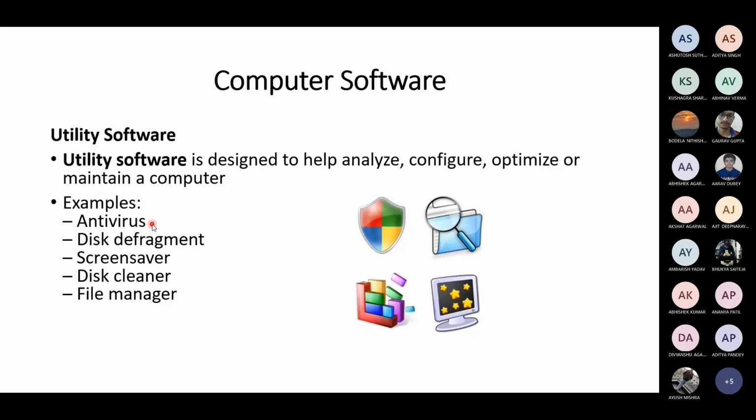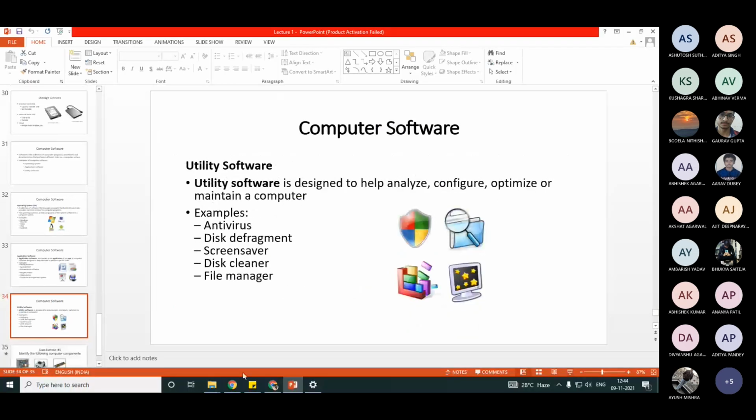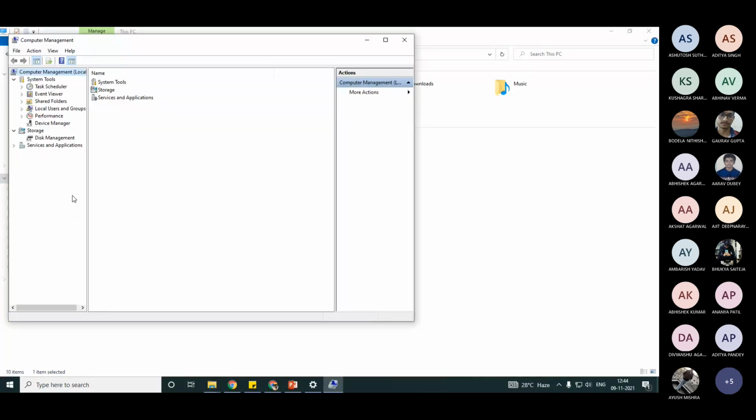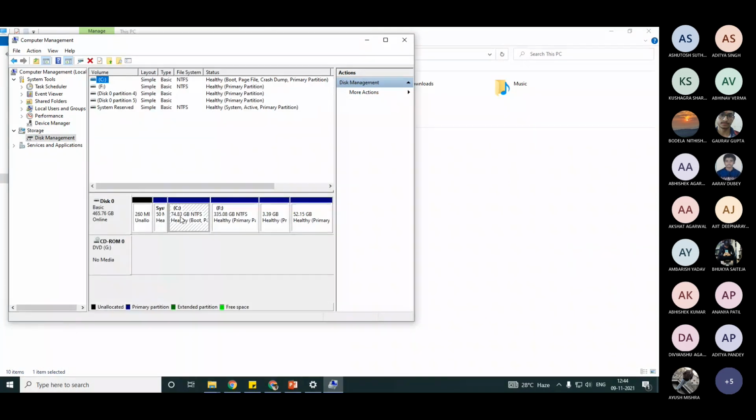For example, disk defragmentation, screensaver, disk cleaner, file manager, all these things are utility software. You can do disk defragmentation simply like this, right? You can go to manage, go to storage, and see disk management, disk defragmentation, all these things. I can see, for example, the C drive has 75 GB and the F drive has 335 GB.